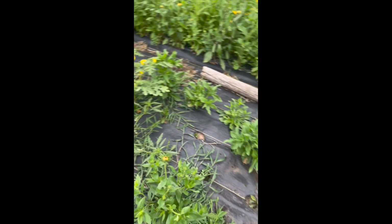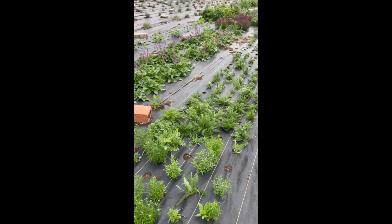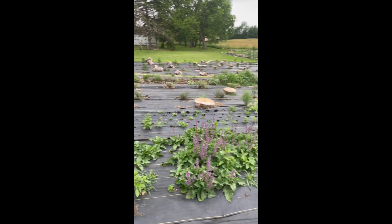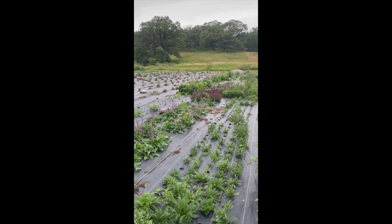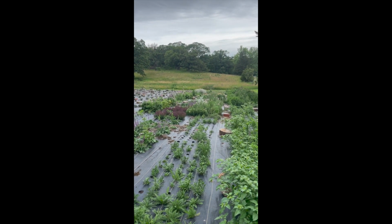Okay, so this row is kind of a mess. Then I've got my yarrow row, my salvia row. That row's okay, except for that middle part, the stuff didn't come up and it's kind of weedy. And then I've got all of my lupine, which I think I'm gonna try to fill all of this in with lupine. And at the bottom, baby's breath.